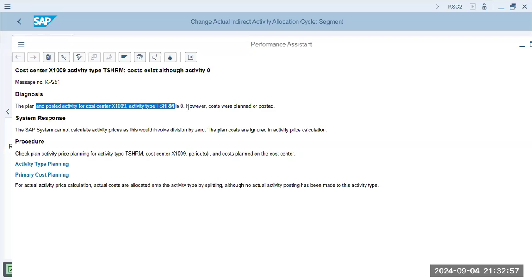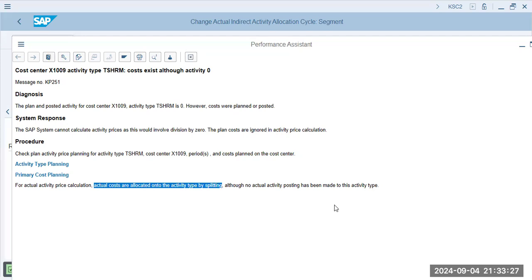Plan posted for activity is 0 hour cost of plan posted. Involved division by 0, the plan cost is ignored in activity price calculation. The plan cost is ignored. Check the plan activity price for activity cost center period and cross plan of the cost center. Activity tablet primary cost for actual activity price. Actual cost allocated of the tablets, splitting all the nationality has been moved to this activity type.